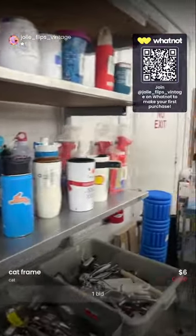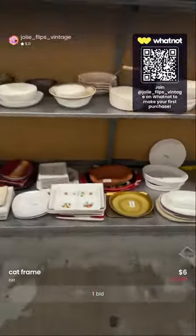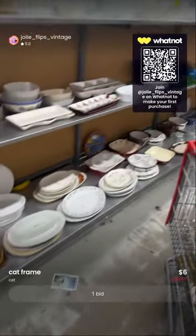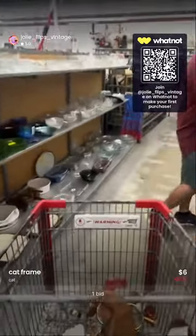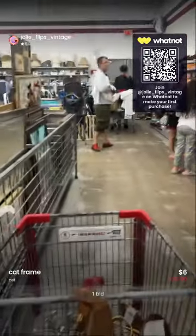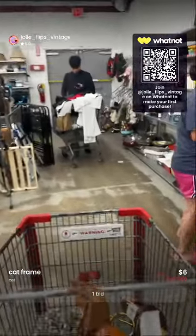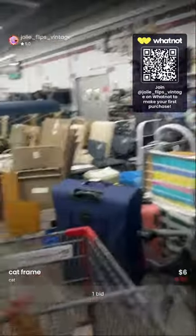All right, let's go over to the linens. I just want to see this plate real quick. Never mind, I do not. Upon closer inspection, not that great. All right, let's see if we can get through now. Hold on to your chair handles because it's going to be a bumpy ride. The floor is very uneven here. Sorry, you guys. I know when I'm watching Whatnot, a lot of times I get dizzy because I have vertigo.